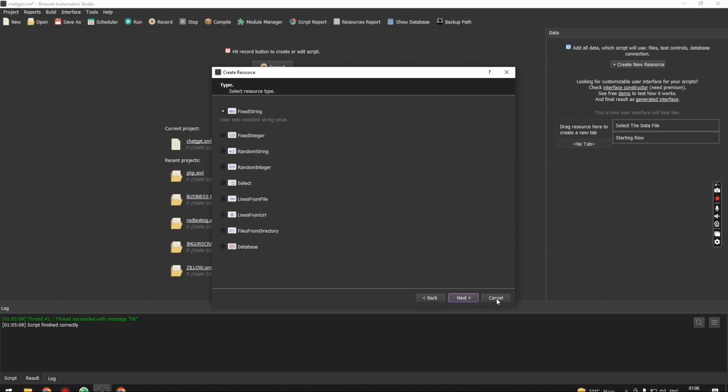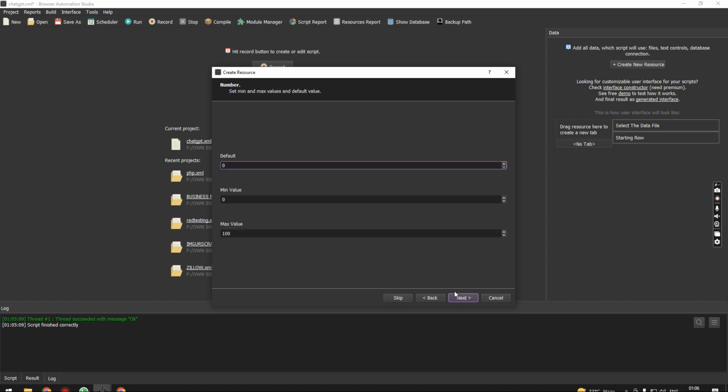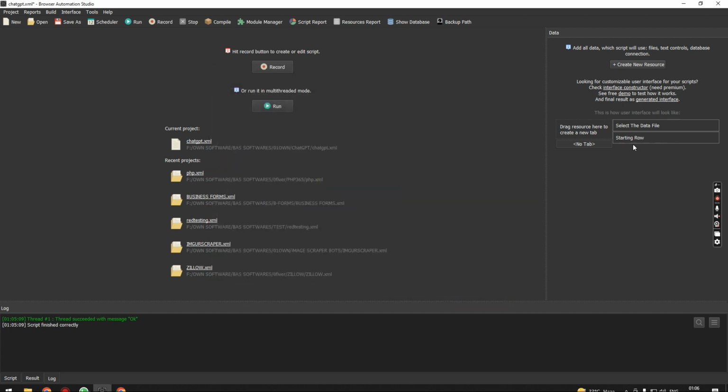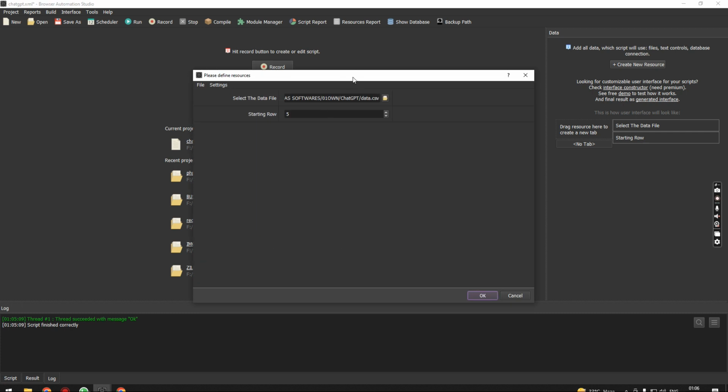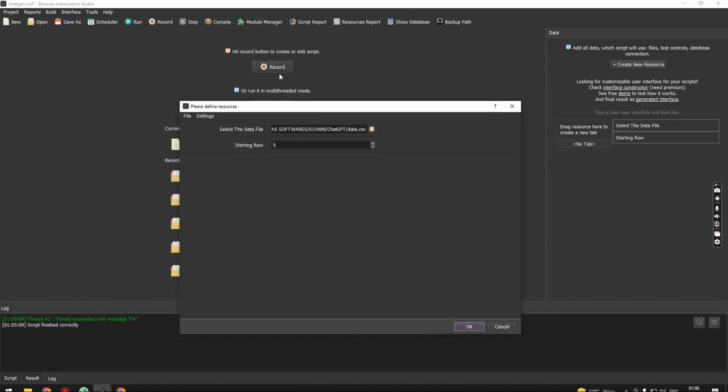So starting row, next. Here instead of fixed string we will be using fixed integer. Next, you can increase the maximum value to anything, by default it is 100. Click next and done.